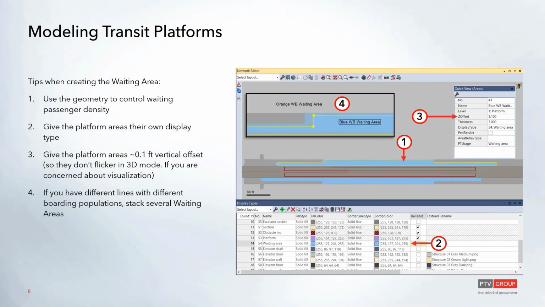And now in this case, they can be stacked on top of each other. And then in that case, the social forces models will still take over and they'll still interact with each other. But technically, they will be observing the rules of different waiting areas. So here we offset them for exaggeration so you can easily see. But in a real model, you can literally stack them on top of each other. That should be fine.